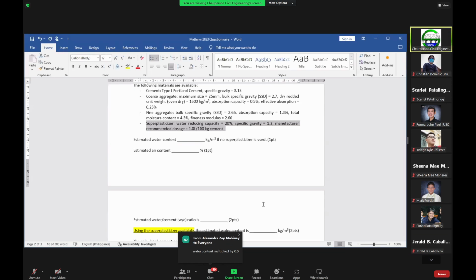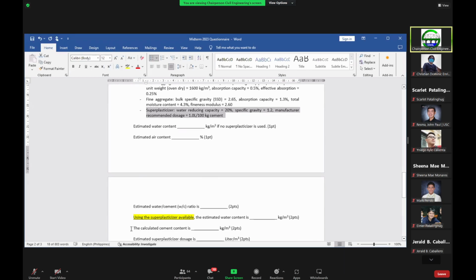Again? 216 minus the 20% of 216, miss. Yes. So 172.8, that's correct. So in short, that's also 216 multiplied by 0.8. So you get 172.8. Okay, next. The calculated cement content is blank.